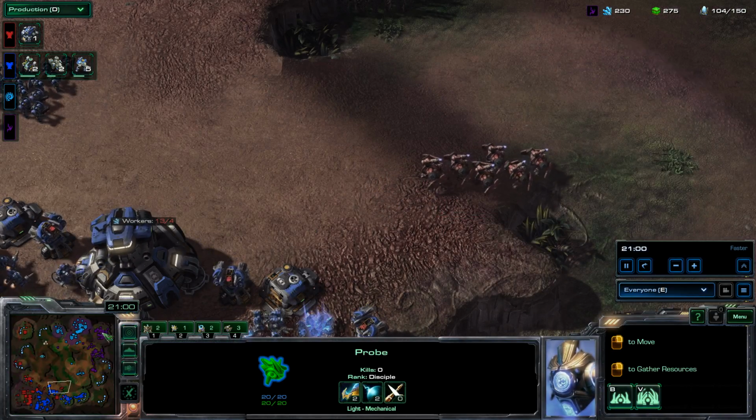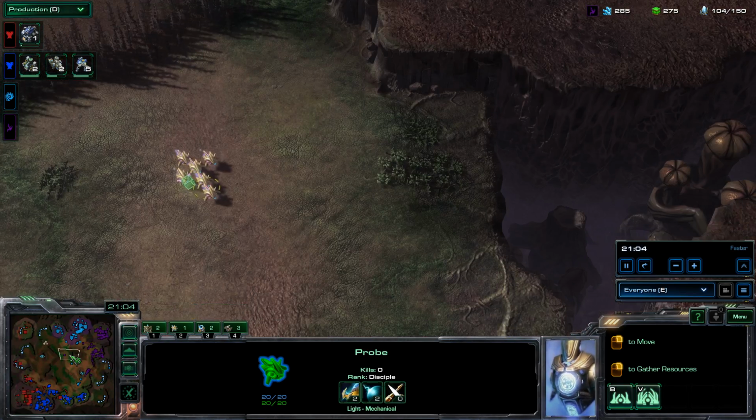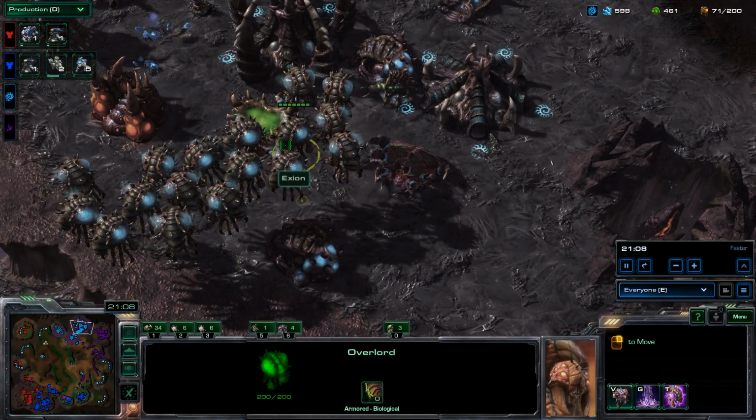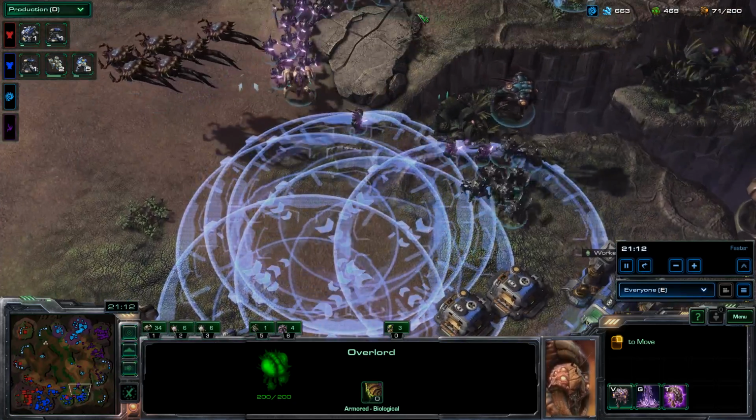In the meantime, we're going to continue with the Hellbats out of Merlin. Nicely done there. He is also doing some long distance mining. Everybody's long distance mining in this one. There's all our good old overlords there. Nicely done there, just grouped up and chilling.